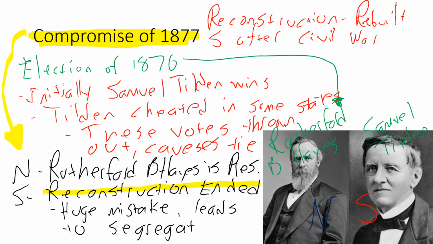So the problem is the South, like we said, the South is not done. They're not reconstructed. And when Northern troops leave, the South is now going to be free to do whatever they want when it comes to African Americans, to not necessarily go back and enslave them, but to put them in a second-class citizenship, which is what the South wanted. And if Northern troops had been down there, this never would have happened. But as soon as they leave, that's when you're going to start having all these problems that are going to start to develop.